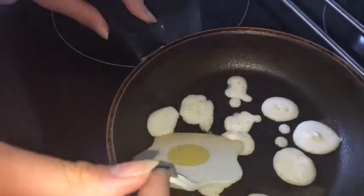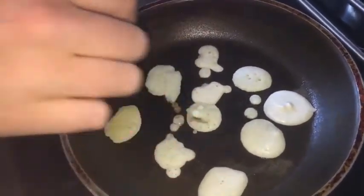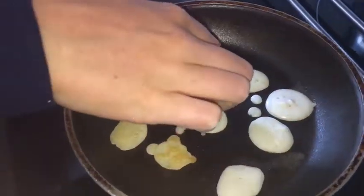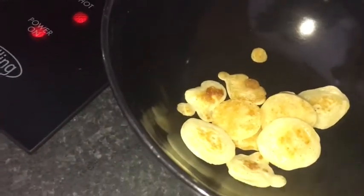We're just going to let them cook - they don't cook that long, they cook really quickly. We're going to flip them now - we literally had them in for like two seconds but they're really easy and fast to cook. They surprisingly take really easy to cook, and you only need two or three ingredients. They're literally golden brown already after just one minute. First batch done, now on to the second batch.